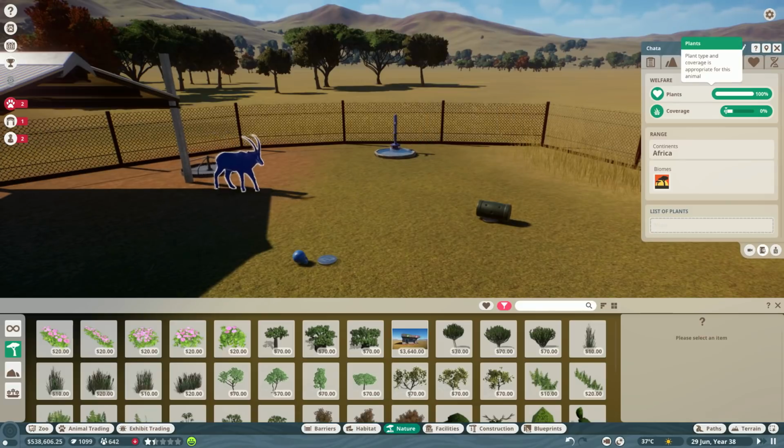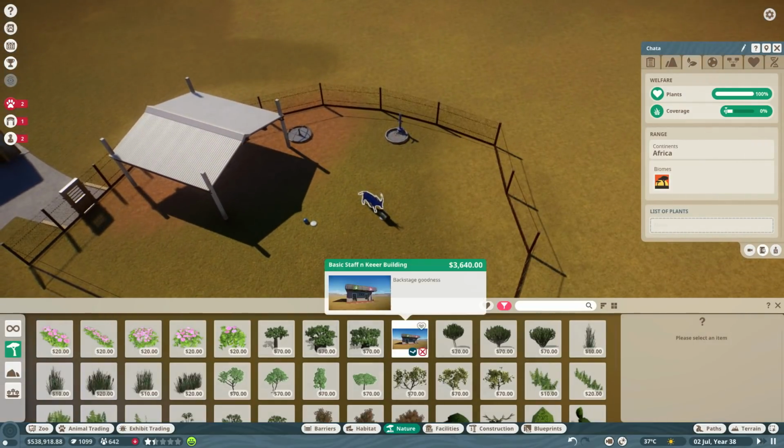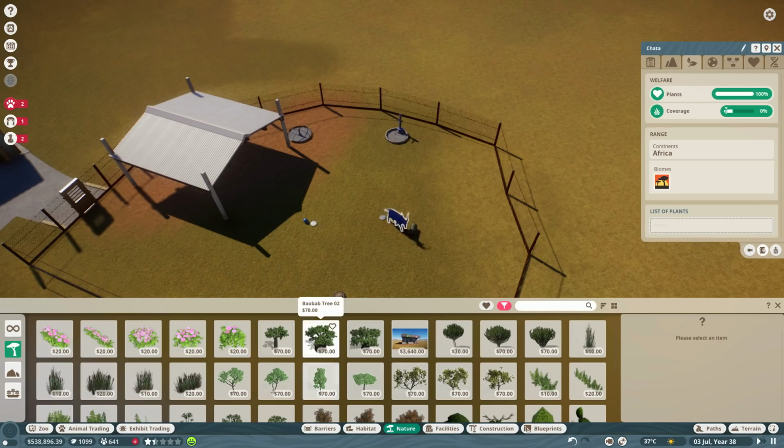And from there, you have the type of plants, the plant type, if it likes the plants, how much it likes the plants that are in there, and what your coverage is. So as long as you stay in the correct biome, it's going to be happy with you.